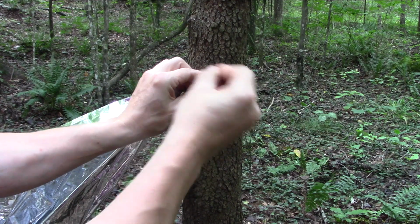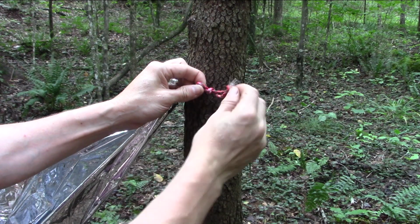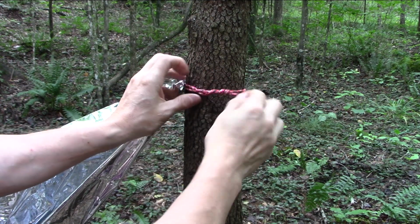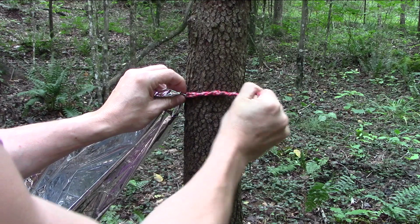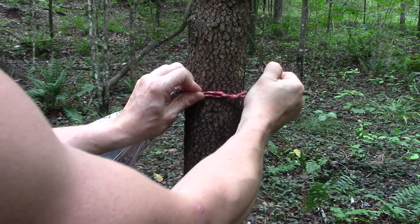Take my free end, jam it through there, and you can either tie a knot right here, or just make a timber hitch, which is basically running the rope around quite a few times, pulling it tight, and the friction will keep it from unraveling.